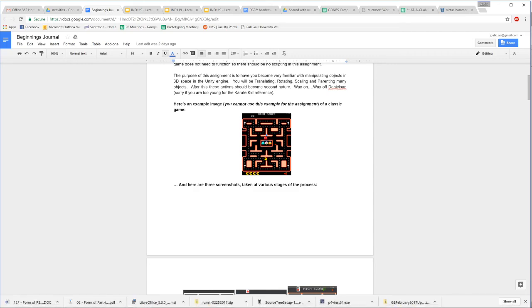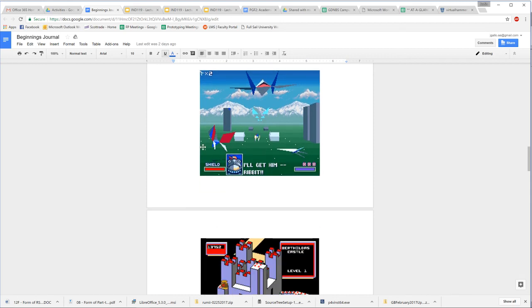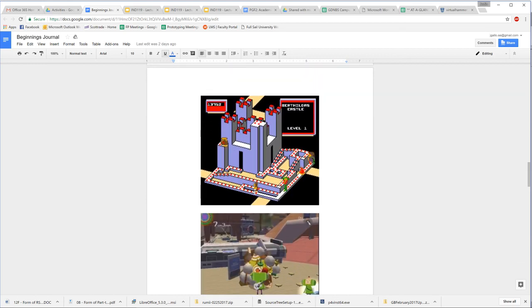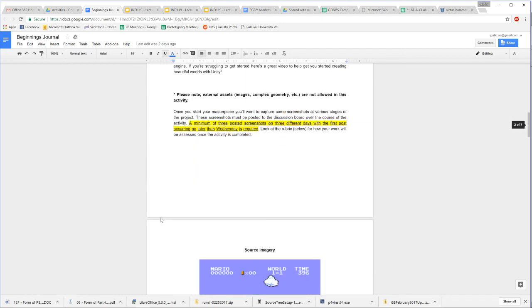Like if we look in here at some of the options that you can use, right? There's a lot of interesting things that you can use to make up this and parent them and make a prefab. You can make a prefab of these Goombas, make a prefab of the brick so you don't have to do it every time. Make a prefab of this brick, make a prefab of this brick. Make it once, start dragging them in, and start putting them where you need to. Make a prefab of the gems, I guess, if you needed to. And actually, you probably wouldn't. Those would just be spheres. But it's a good concept to understand.